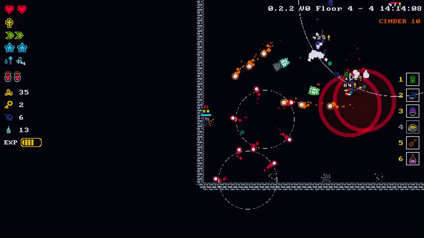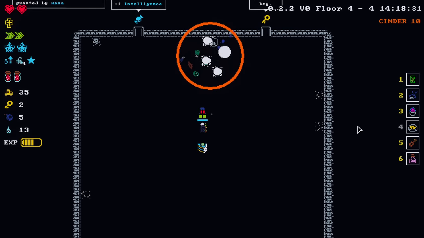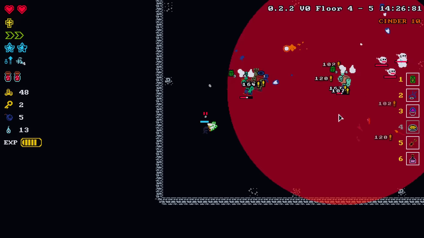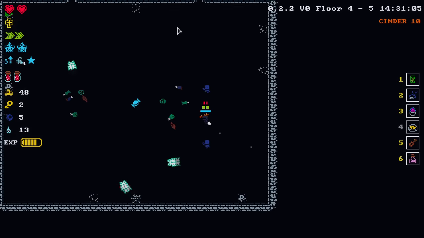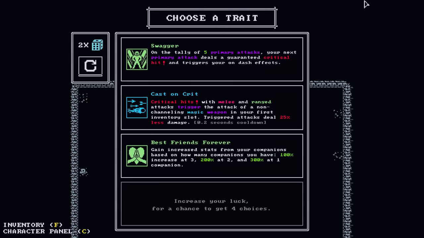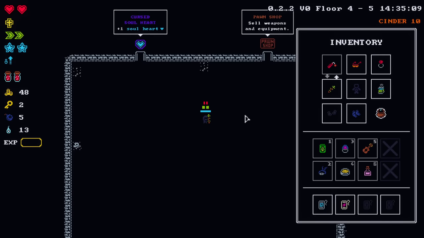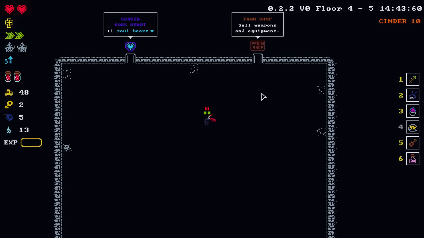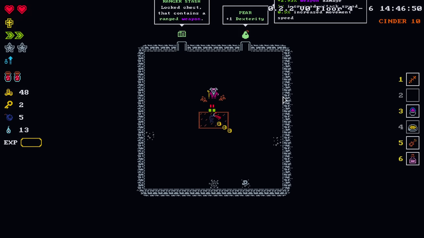I do see that secret room. So each one increases my chance to double attack. Interesting. That is very interesting. Oh, that is very potentially interesting. That could be good.